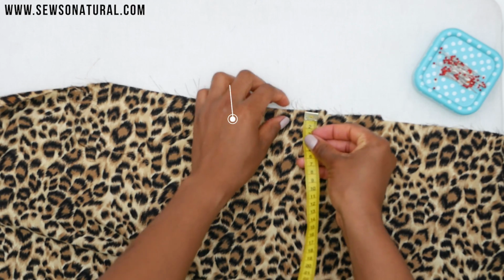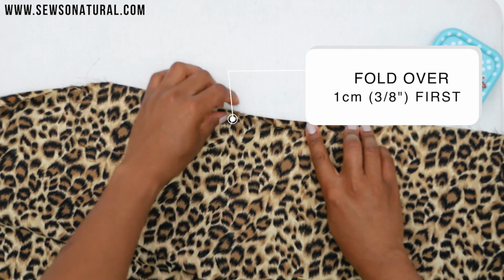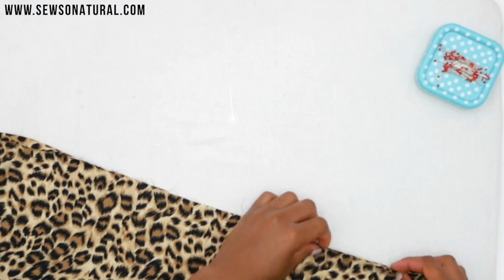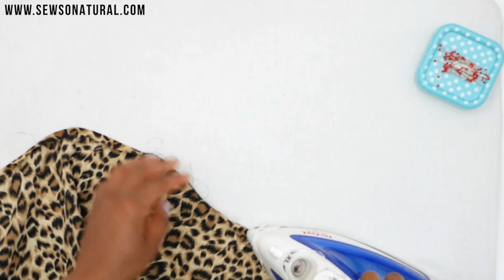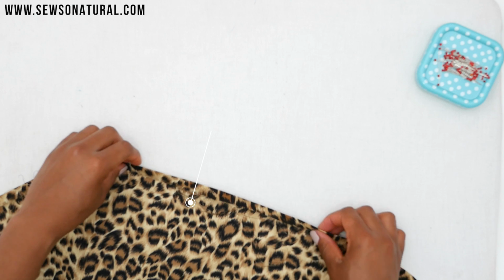Okay, so when you're done with that French seam that gets rid of all the raw edges, we need to move on to the hem of your skirt. So 1 centimeter folded down and pressed, and then another centimeter folded down and pressed. And we take it over to the sewing machine to create a hem.